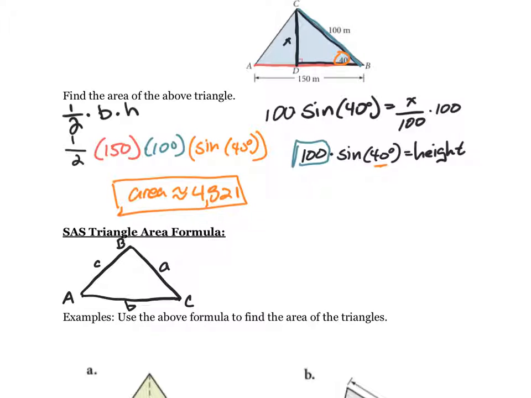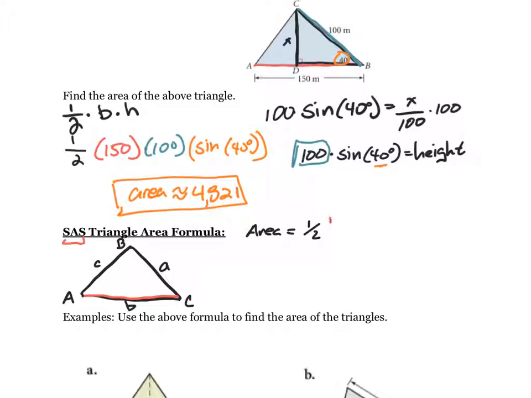Okay, so what parts do we have to our formula here? We can find the area by doing 1/2 base times the height. But let's see how that relates over here. So I have our base here, and then the height is a matter of using that trig equation that we used before. Now notice it says the side angle side triangle area formula. So what it's saying is if you have a side and an included angle, then you can find the area of that triangle. So we're going to use our triangle here.